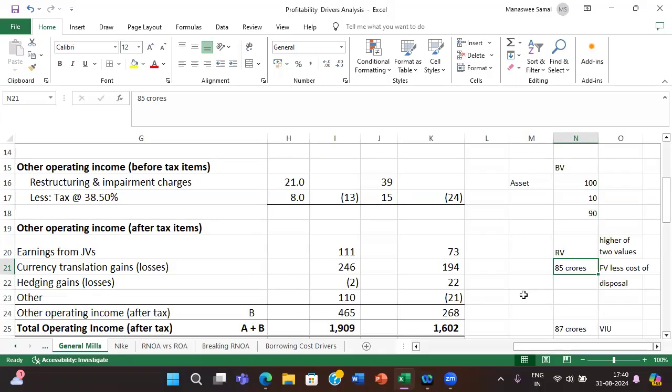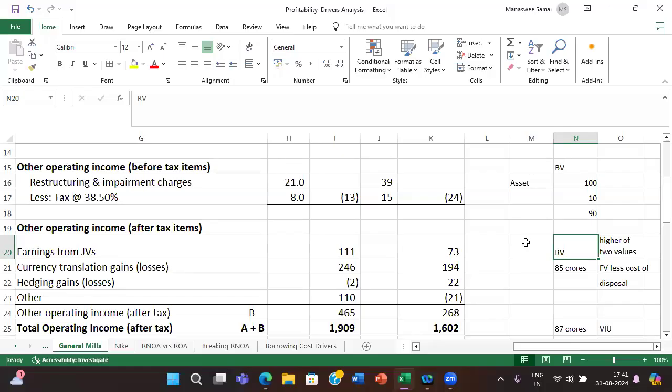I think that clarifies the conceptual problem associated with this departure. How is that it will be 90 or this would be 87? Is it that the other person or the buyer doesn't know this value? Yes. So once you are comfortable with these two concepts, then GAAP is saying take the higher of these two values. So I should take 87 crore instead of 85 crore. I'm taking 87 because value in use is higher. So you can see that here recoverable value is clearly below the book value.